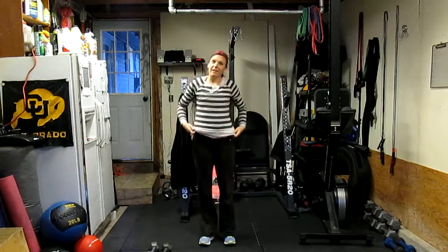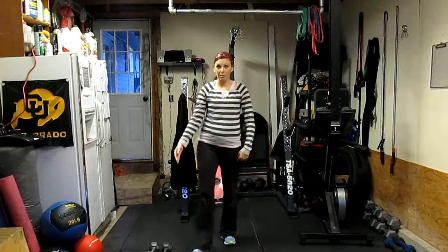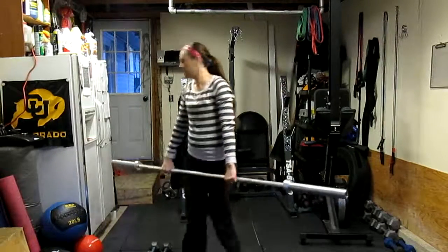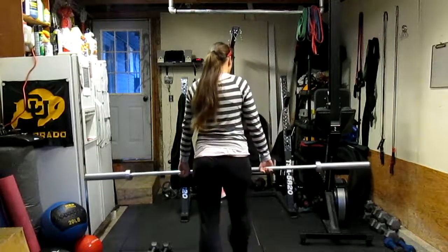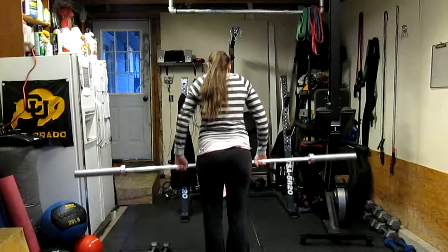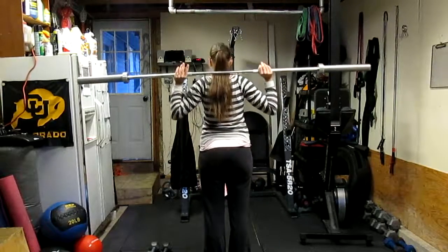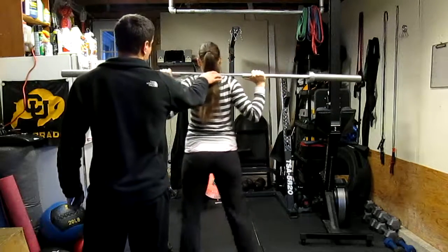If you're extra lucky like me to have a husband with a full gym in their garage, you also might have a weighted bar. Go ahead and just face toward the wall. It's okay that we're not going to be able to see your feet. You just want to get the shoulders. So the barbell is going to be over the head. It's usually pulled from the rack. You can see it's going to rest on her traps here.